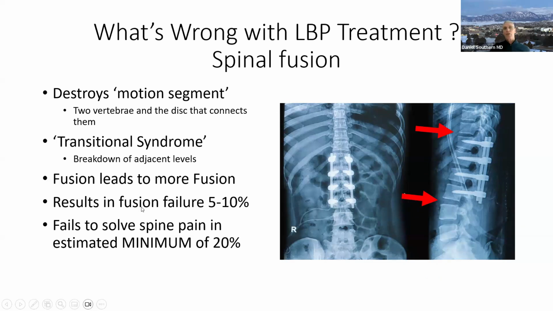Now, fusion's failure rate is quoted in the literature anywhere between 5 and 10%. But when you add that to the fact that it fails to solve back or neck pain in an estimated minimum of 20% of patients, you've got a rate of 35% of lack of success. So you're failing a fair amount of the time when you're doing this.